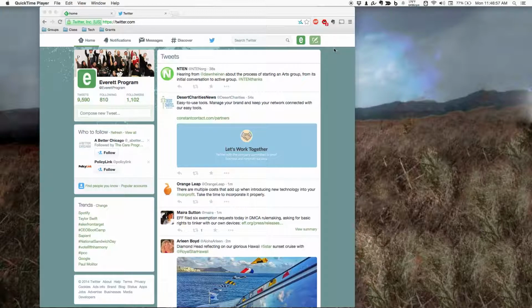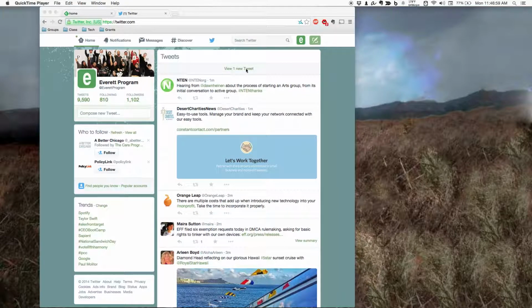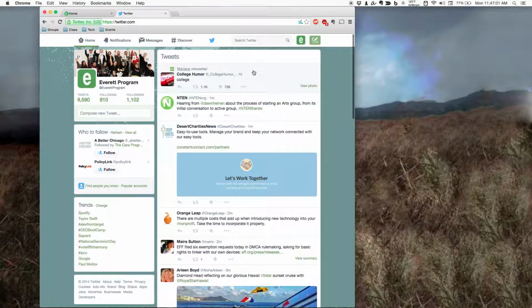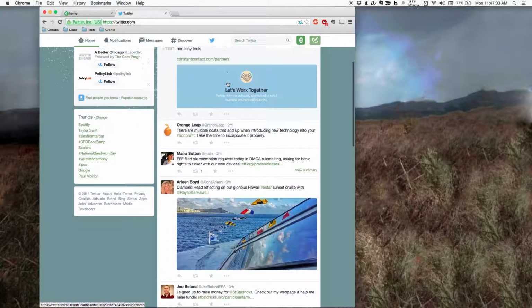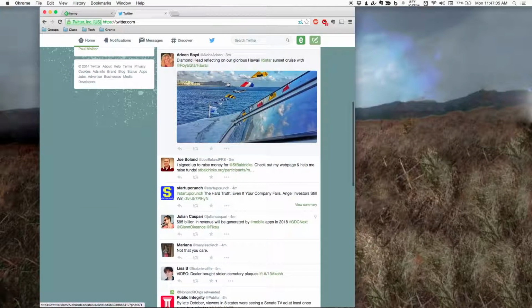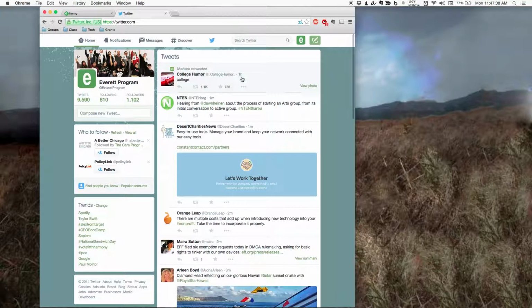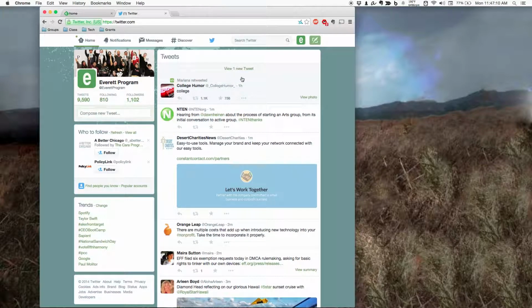This here is my feed. This is the tweets of all the people that we are following. That's the way that Twitter is set up. With Facebook, you have friends that you are friends with, and there are pages that you can like, and stuff that they post will show up on your feed.